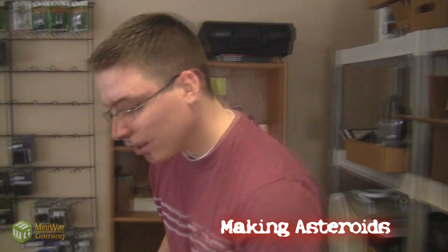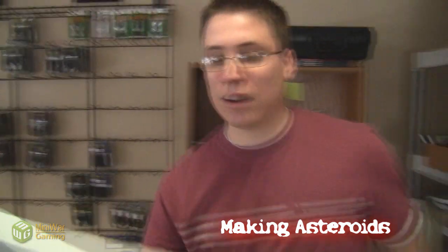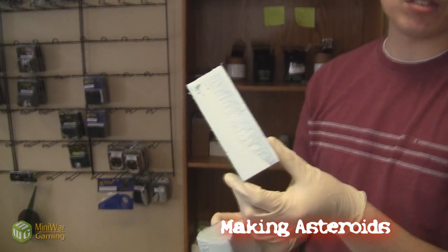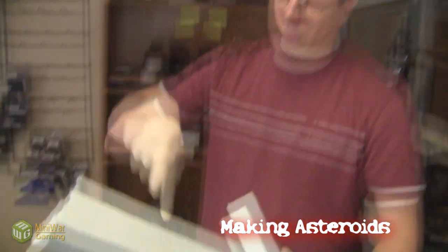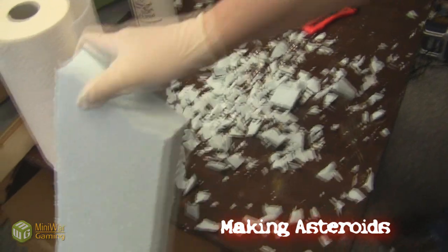So what you need for this is polystyrene, either the blue or the pink. We've got lots of it in our terrain room, but you don't actually need that much of it. A chunk like this will make probably 2 or 3 different asteroids. And I wanted to make about a dozen, so I probably used about this much of the entire board to make different sizes. You can see I've already been making them. I've been making a mess all over the table.